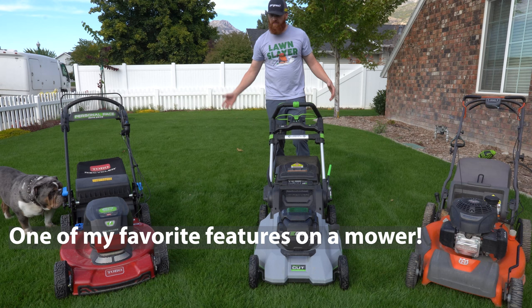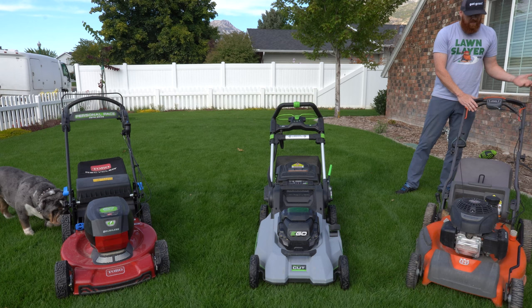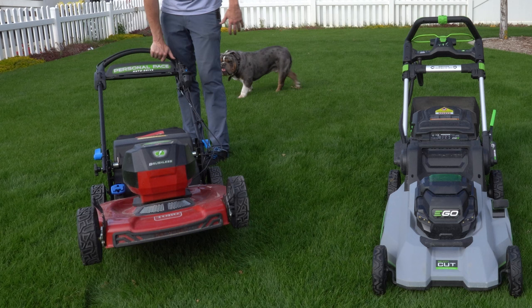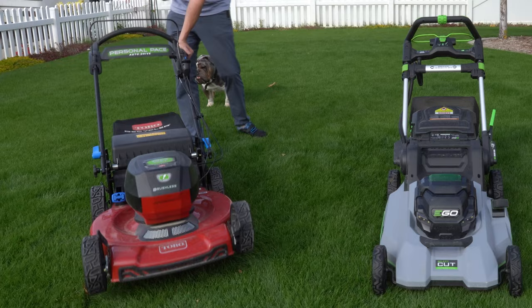Then coming over to the Husqvarna, it's a pretty typical mower. It's got its self-propelled wheels. Now, starting the mowers, pretty simple. On this one, you pull the clutch down, you push the button. It stops. So the Ego is a little bit different.